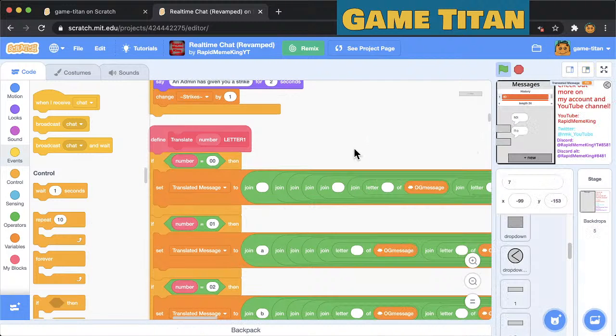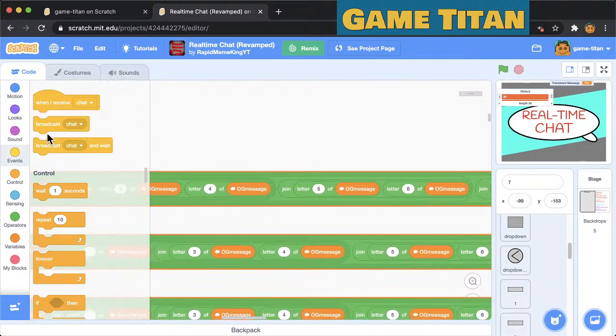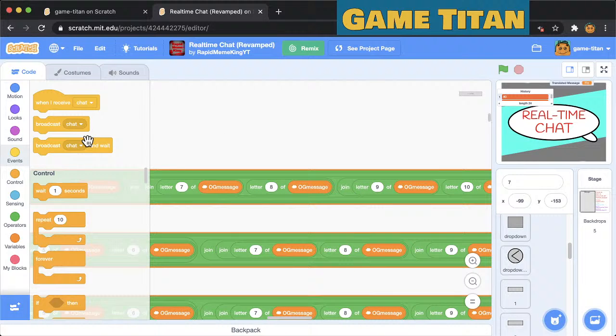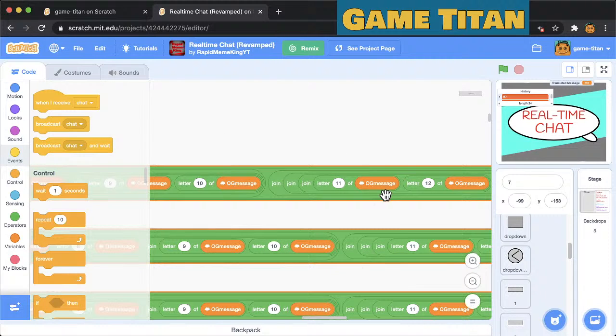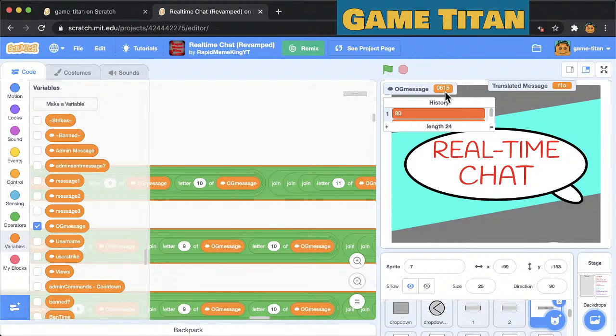So here is a translated message. Let's see what this code is doing. I'm gonna hit stop to get my computer to hopefully speed up a little bit. Oh, this is a lot of code here. It's a very long function. All right, so all of this is taking OG message, OG message, which is a cloud variable, which is interesting. OG message 0615. Is that what I typed?